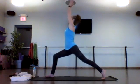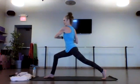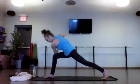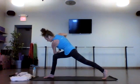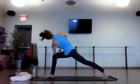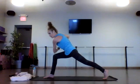Open. Pull the hands together. Lift up over that right hip. Tuck the elbow. And lift into your prayer twist. Look up to the sky if you want to open your arms. Close the arms if you open them and float back to center.